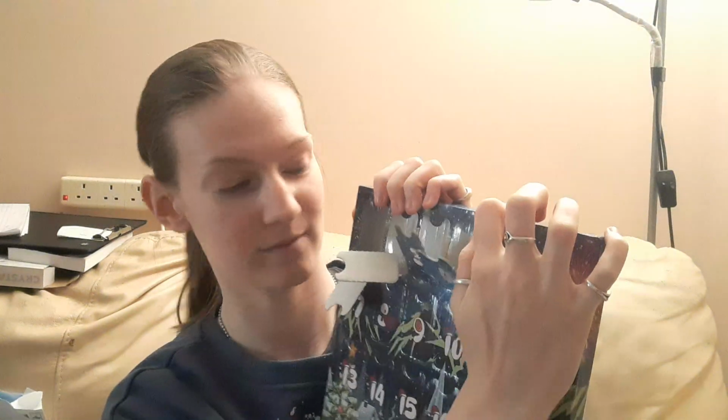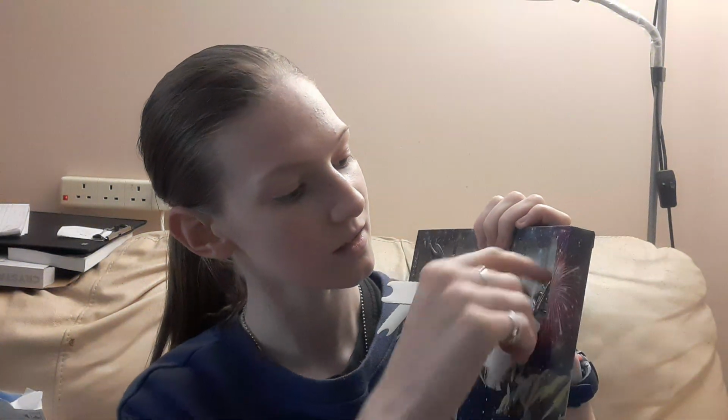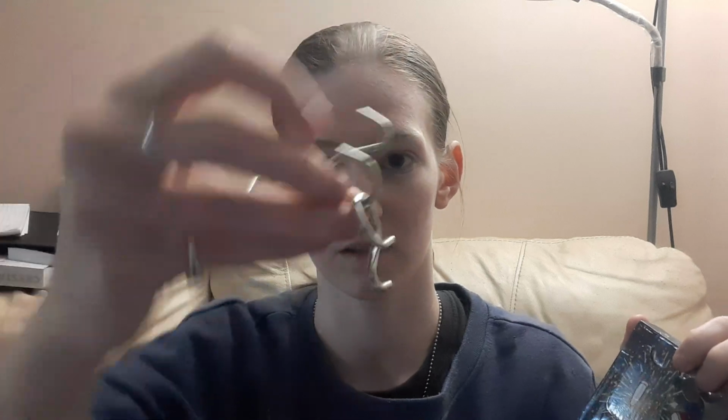And day 5. This is just like one of the normal ones that I've got. It's just slightly curved at the ends here. Have day 6. Ooh, another interesting one. Probably get it off something like that, but yeah, it's another different shaped one. And now we're on to the second row, door 7. This one's similar to a couple of the other ones, just a slightly different bend in the metal, but with a similar way of solving.